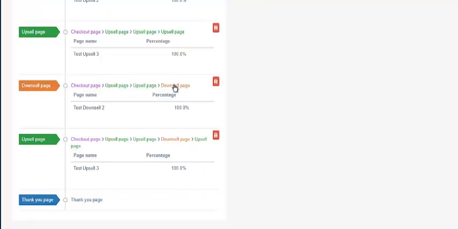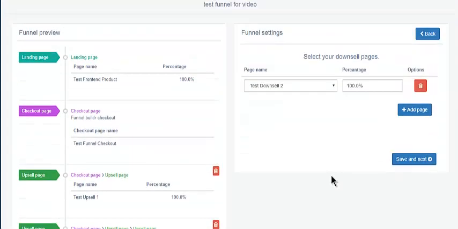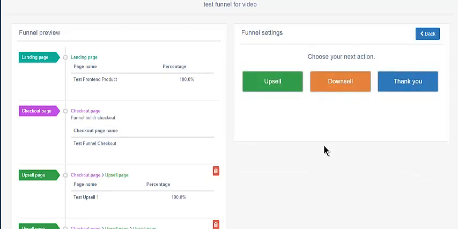So once again, we start at the downsell page. We want to do yes, no, no. The downsell is the fabric camera case. So we're starting at downsell 2, which is the fabric camera case. And we want to do yes, no, no.